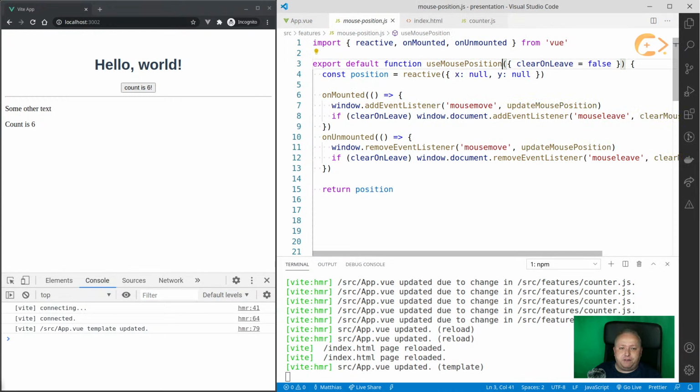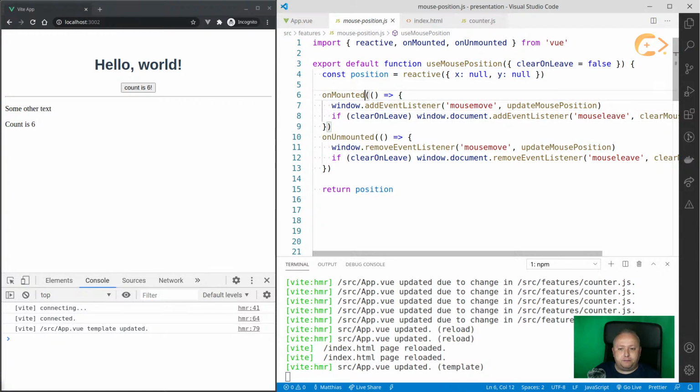It does a very simple thing. It has a reactive object. A reactive object differs from a ref in that all the fields don't have the value in it from the use case standpoint. Obviously, there's a difference in how they're implemented, but for the end user of Vue, reactive means that with this object, you don't have to reference the dot value inside of the fields. So we're going to just have things like position.x, and it's going to be fine.